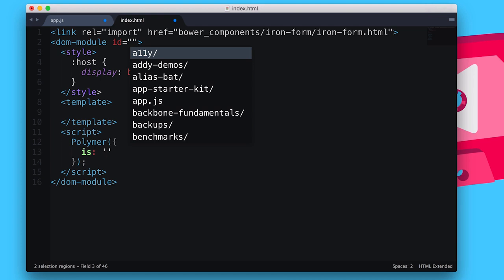I must admit, that is the one criticism I have of Polymer. I like the notion of just being able to pull in some component and use it in my page. It's all the stuff around it. You have to add it to your bower, you have to add it to the actual HTML of your page, and you've got to add in the HTML import. Those steps are at a point where I'm like, I just want this thing to exist. Can you just make magic happen? So anything that simplifies that is really nice. If only you had a friend or colleague that wrote a Polymer starter kit that can potentially help you there. Name drop.